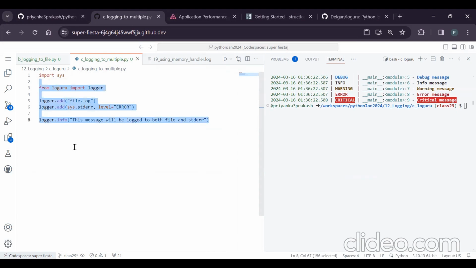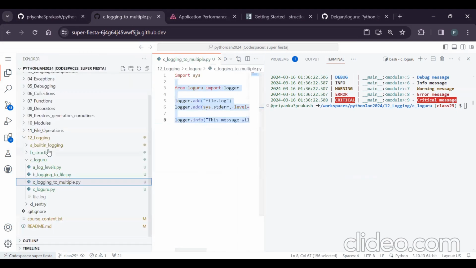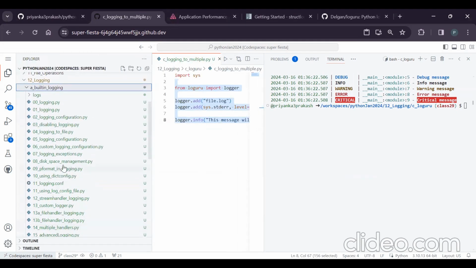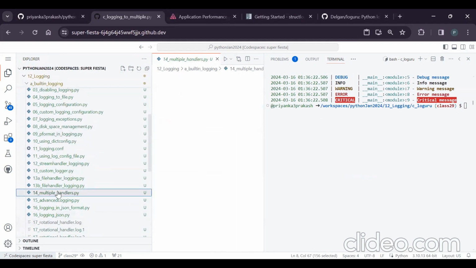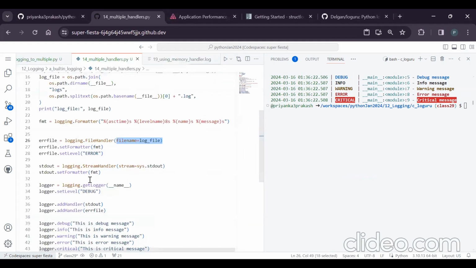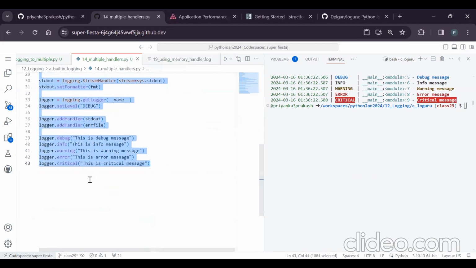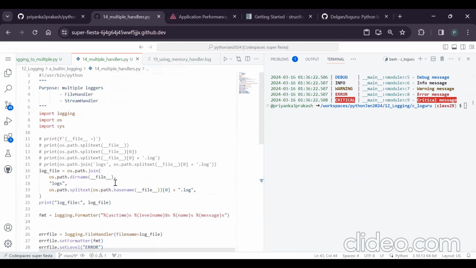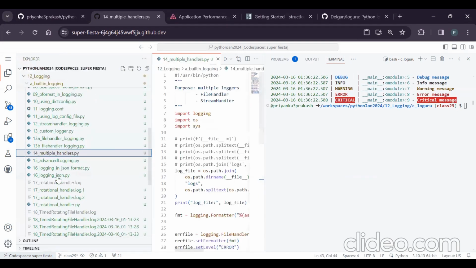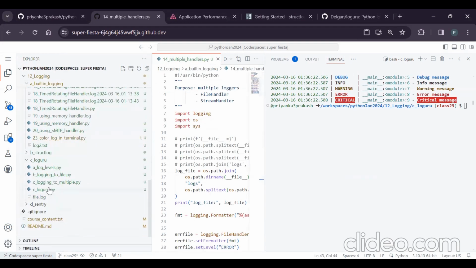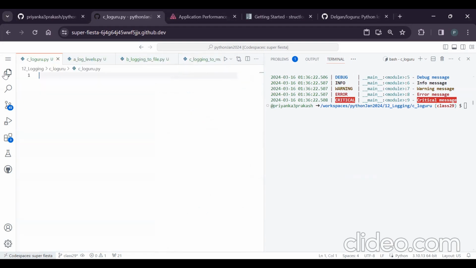If you remember the same code, how many lines I wrote in the built-in logger, with multiple loggers and multiple handlers, I wrote this much code just to set the level and use it. So instead of doing all those things, you can simply do it in a few lines. Don't you think that it will solve your problem?